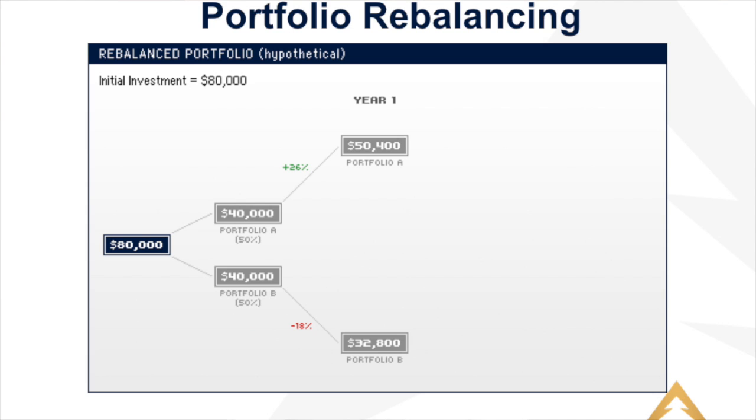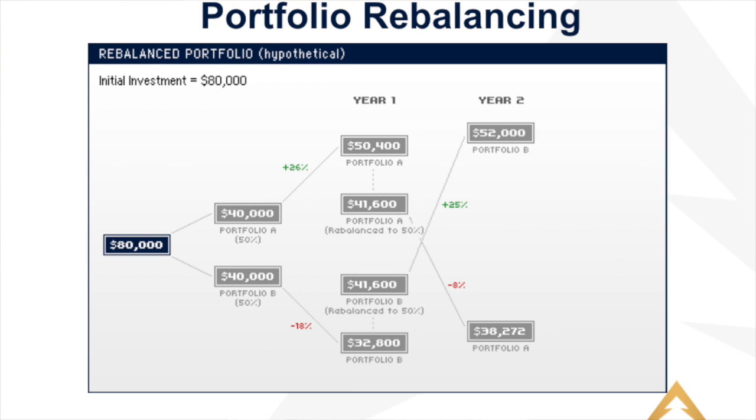Now, before we left it alone, this time we'll do a rebalance. That means we'll sell off some of the asset category that performed well and buy some of the asset category that did not do so well. This now brings your total allocations back to the original guidepost you started with, where you wanted 50-50 in each asset category. Now we continue, and the same thing happens. The second year, the first asset category goes down by 8%, and your second category goes up by 25%. This time your account value at the end of the second year is worth over $90,000. The only thing you changed was that you rebalanced your portfolio during this two-year period.